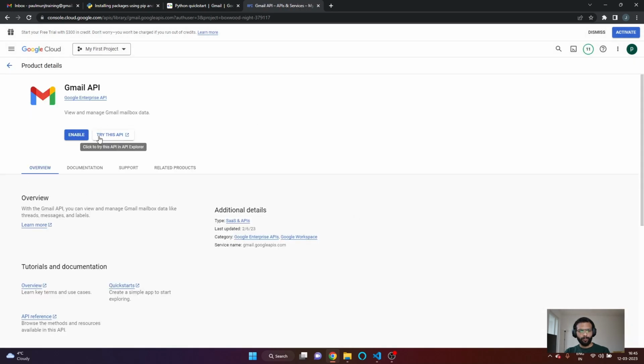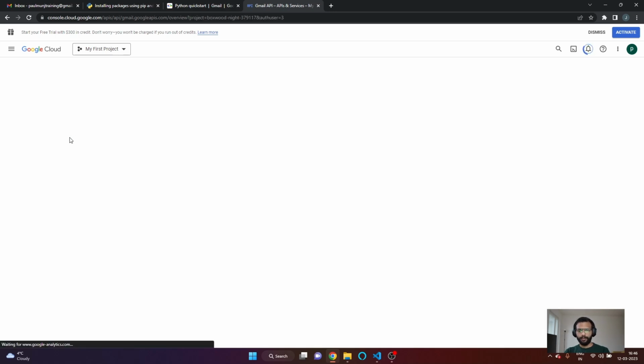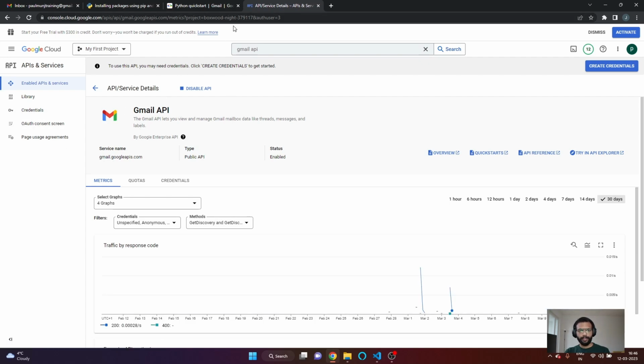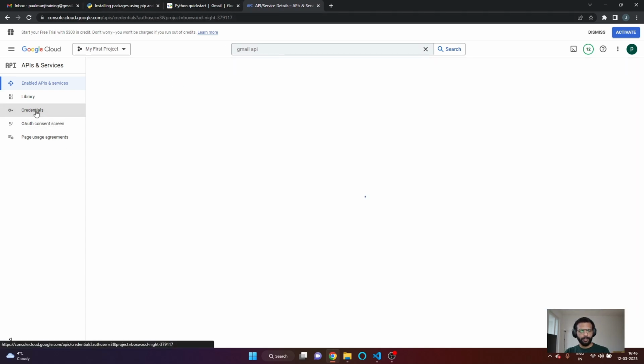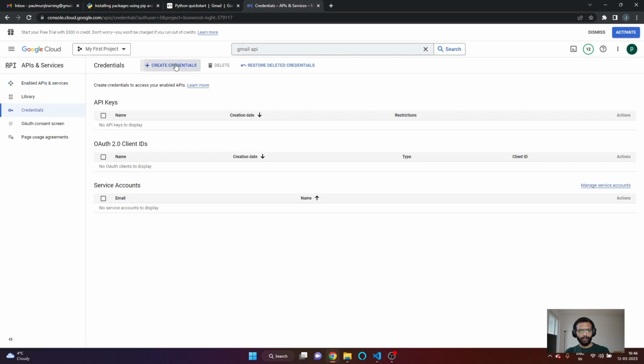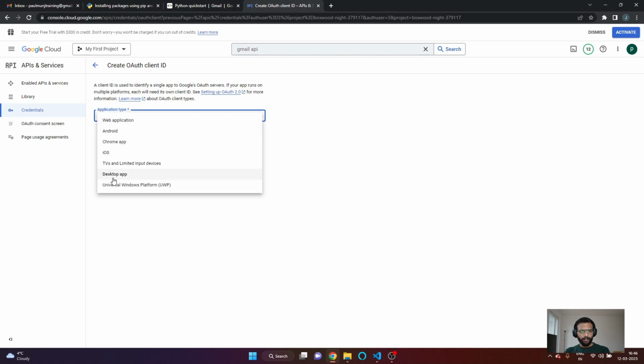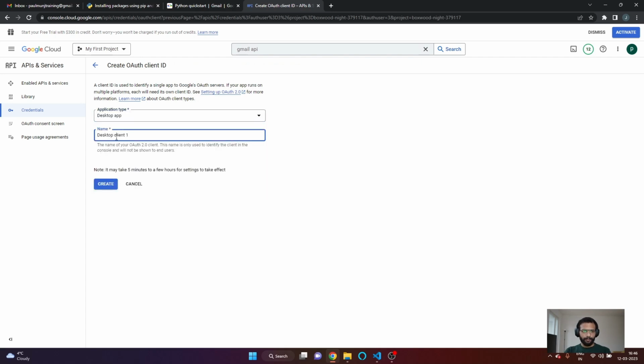Okay, normally this will be the first screen when we open the Gmail API. If you are doing it for the first time, we have to enable it. It will take a few seconds and it will get enabled. Okay, now it is enabled. So the next step is to create the credentials. Go to the credentials. We have to create OAuth credentials. Desktop app we are creating. Gmail API samples, the same name I can give.